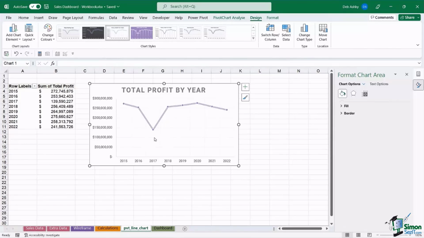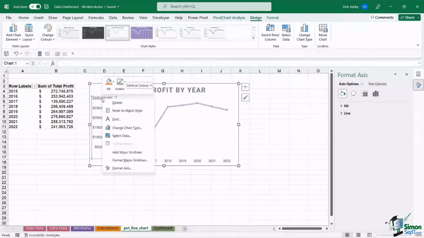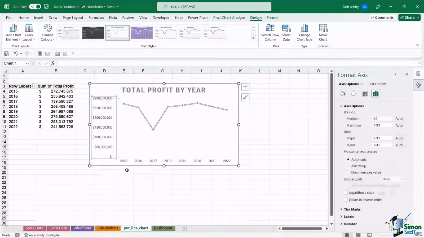Now, if you wanted to, for example, I've got a lot of space in between that point and all of this down here. I've got this big old blank space. If I wanted to make this line a little bit more centered on this particular chart, I could change the way that this axis looks. If I right click on the axes and go to Format Axes, this is where I could change things like the bounds. You can see here where it says minimum, it starts at 0.